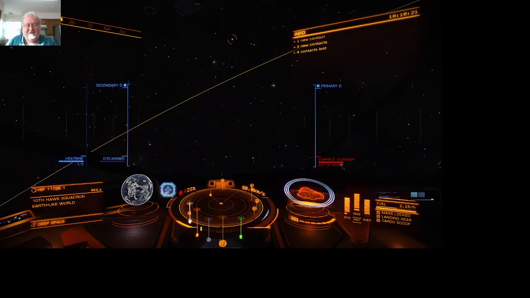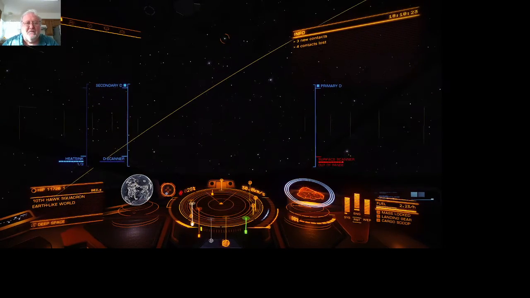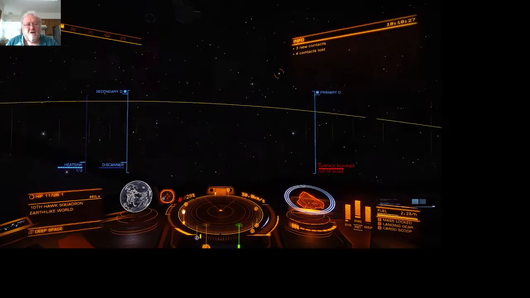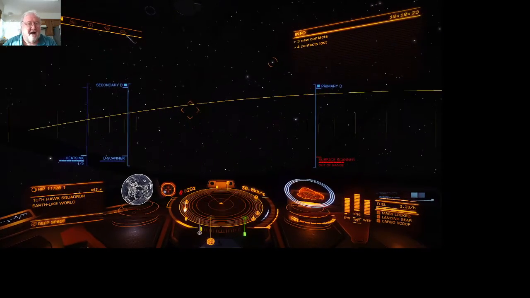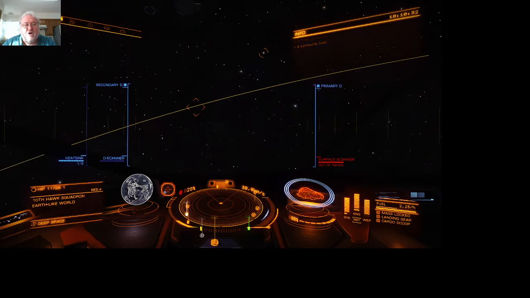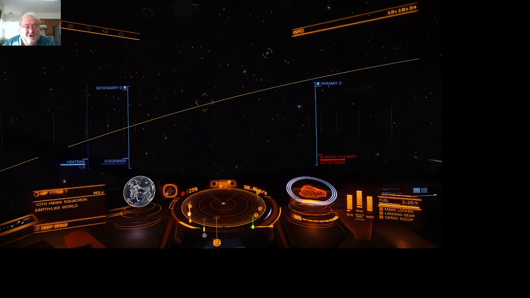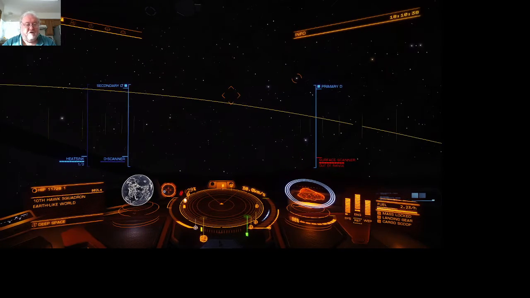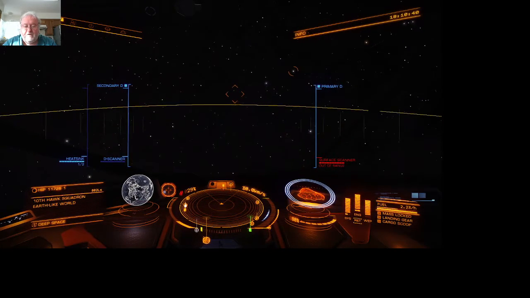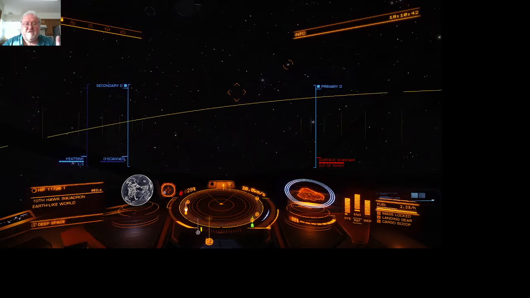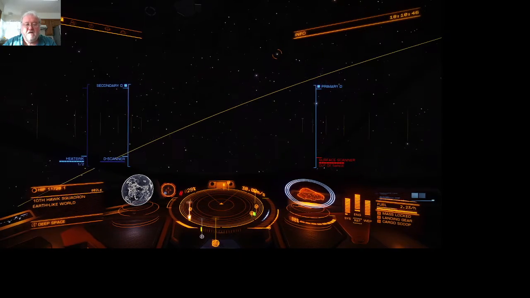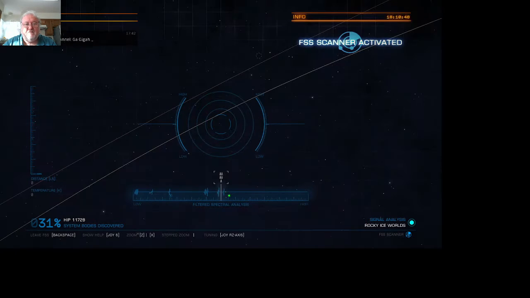The way I do that is you have to be in Super Cruise, which we are. We're not moving in Super Cruise, and you also have to have the throttle at 0, which we have. So it's really easy to go into the full spectrum scanner, FSS, I knew it would come to me, full spectrum scanner, looking for all the signals. And my button for doing that is the apostrophe button. You can select other buttons to initialize it and set it up, but the key map for me is the little apostrophe.